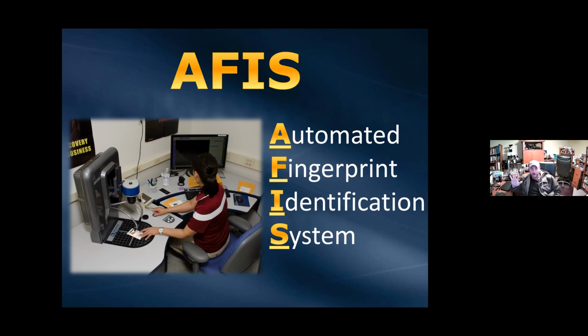And what's called your 10-print card, your known card, will be submitted to a group of individuals somewhere that will put it into AFIS, the Automated Fingerprint Identification System. Now, if somebody hasn't been in that system yet, let's say you haven't been arrested, for example, because when you get arrested, they take your fingerprints and put them in here. But if you haven't been arrested yet and you go and you steal a car and people get latent fingerprints from that car, we aren't going to know who that is yet.